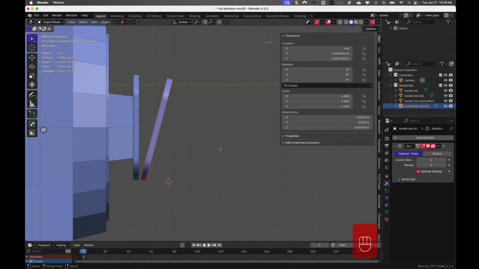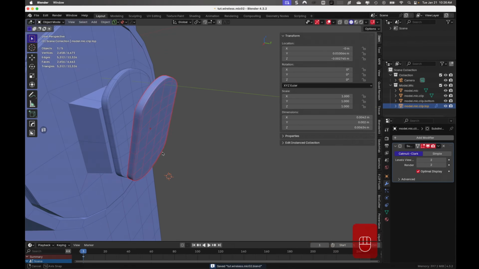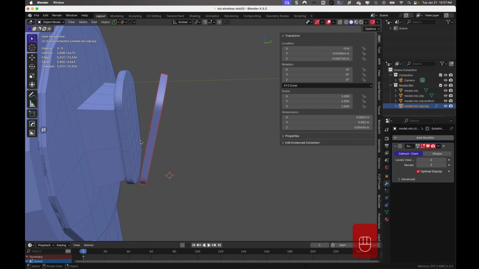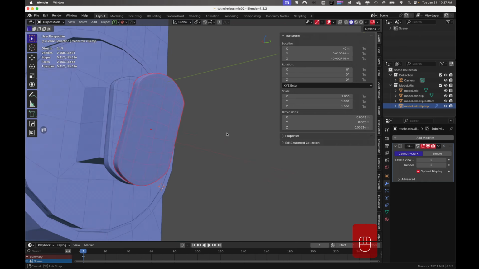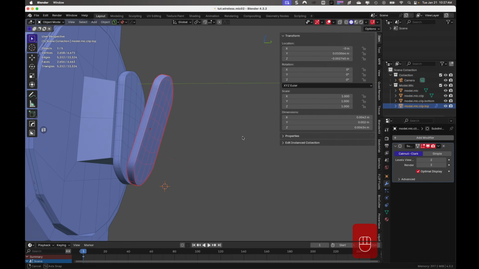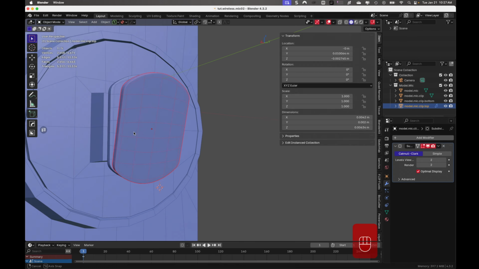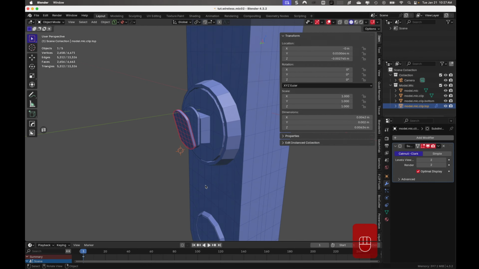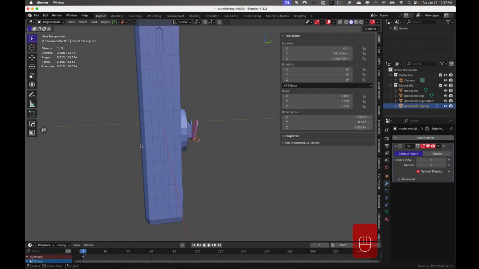Okay, so now we're starting to get somewhere with this. The only thing that's missing from all of this is there's these two little extrusions that's going to come off here where these two connect together, and then there's like a post in between them. There's a post in between them here where that bottom piece of extrusion comes off, and it just kind of holds them together, and then there's a little spring in there, and then the rest of it is just more decorative stuff. But the little grip piece will do that, and then we'll go back down here and finish up the actual microphone itself, because we are missing a key component in the mic.